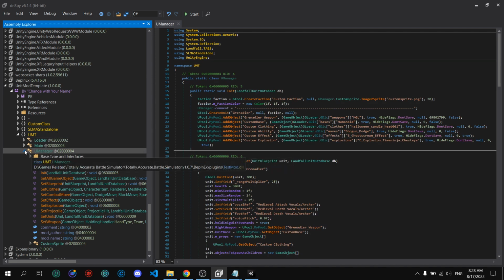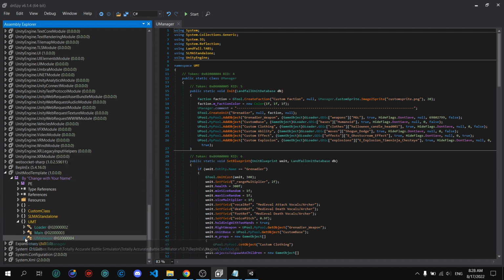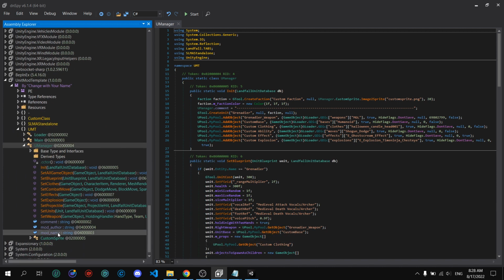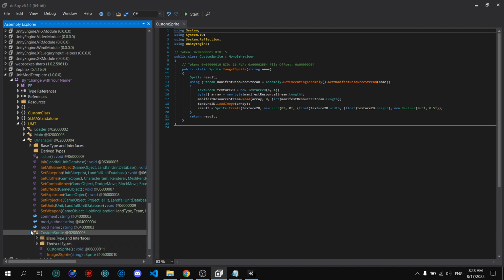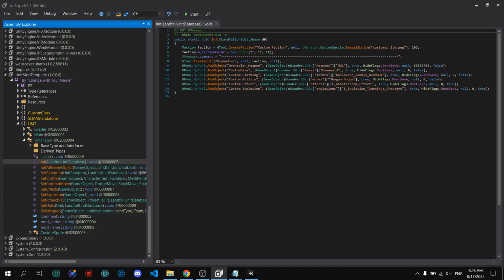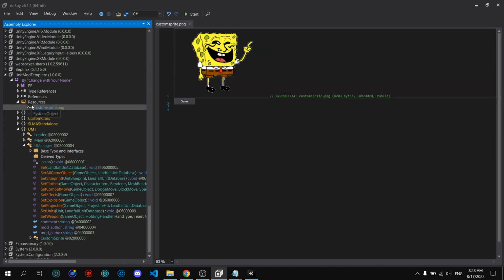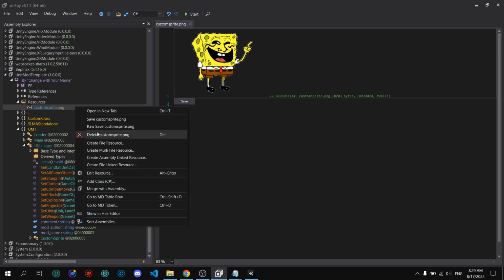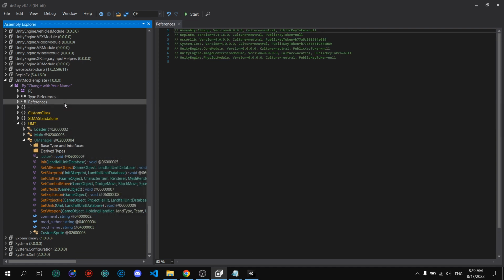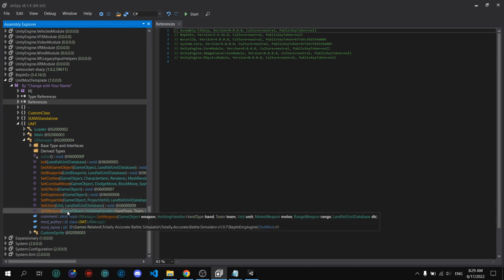And okay. As for the custom sprite, it's basically getting it from the resource. See, custom sprite for now is just a picture of SpongeBob. I'll teach you how to do a new one.